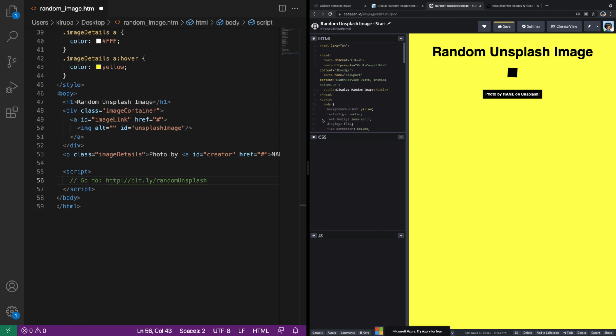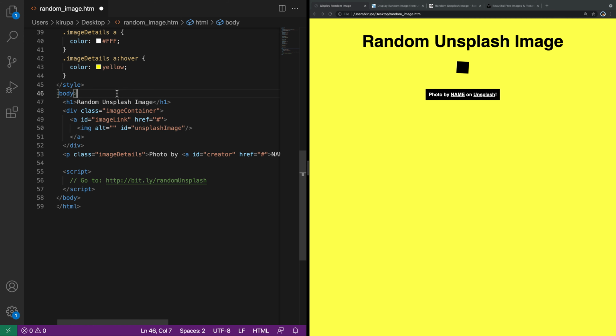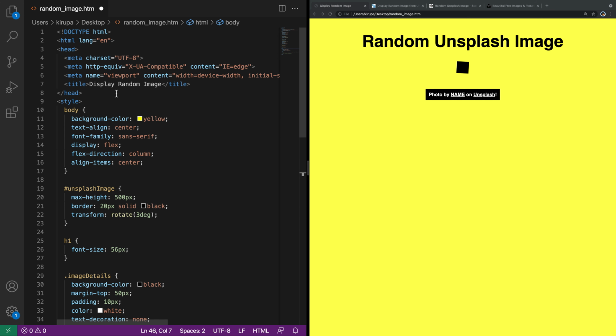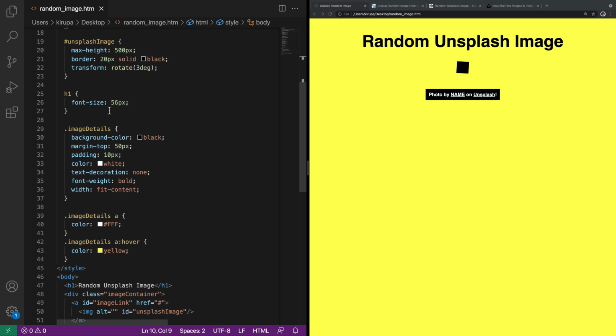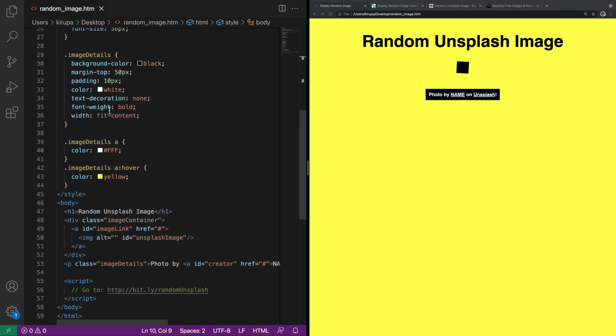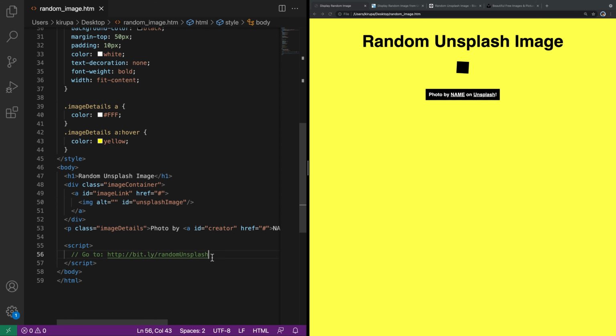Now you can use CodePen, or you can do what I'm doing right here, which is copy all of this into your own HTML page in your code editor of choice, which for me is VS Code. And so the page I'm seeing here that's displayed is a direct representation of the HTML, CSS, and JavaScript that I will be writing or building upon on what you see in VS Code.